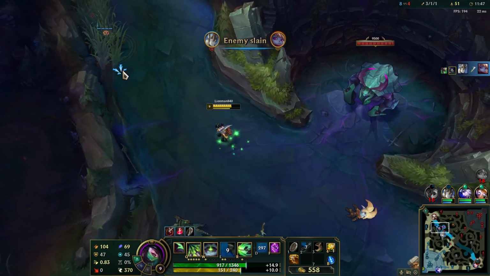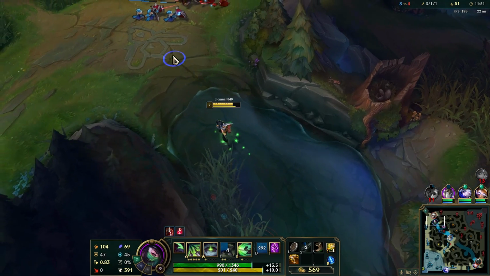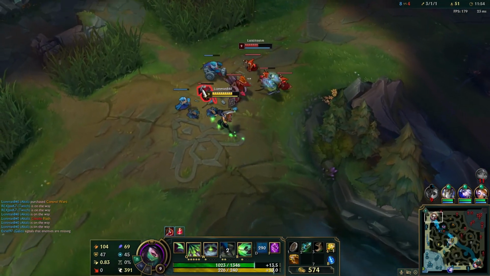Okay, so the only reason that I flashed there was because I wanted to make sure Poppy died without having the chance to use her ultimate, because I didn't know if she had it or not.